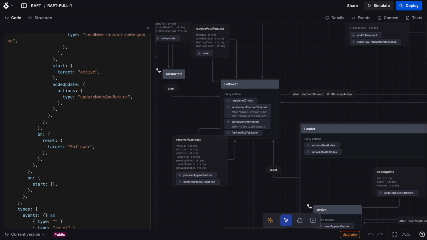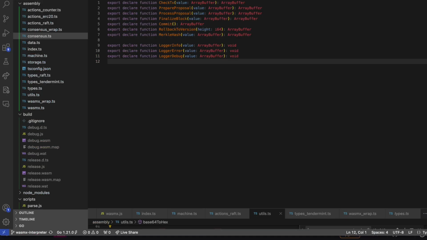And I have rewired the blockchain to send transactions and queries to this RAFT smart contract when transactions are broadcasted or when blocks and transaction information is requested. And this contract uses special consensus host imports that are available only for core contracts with a consensus role.